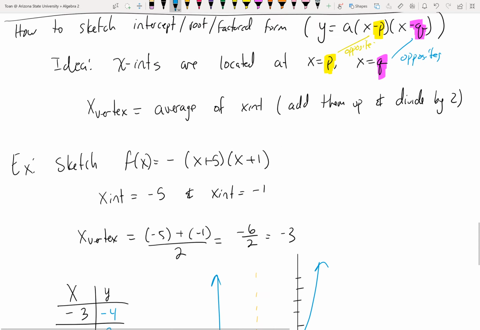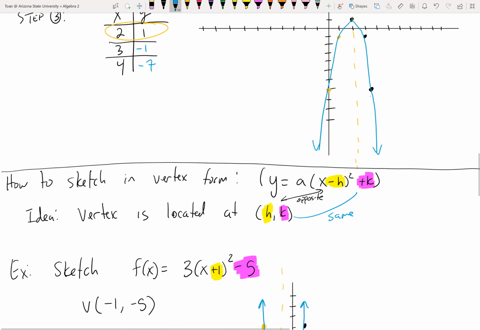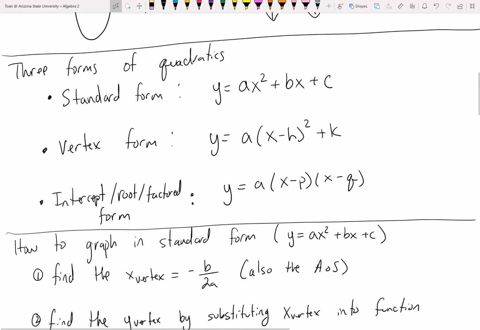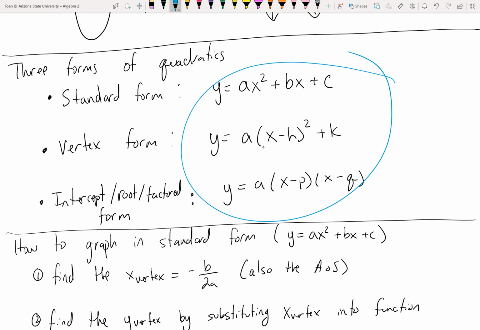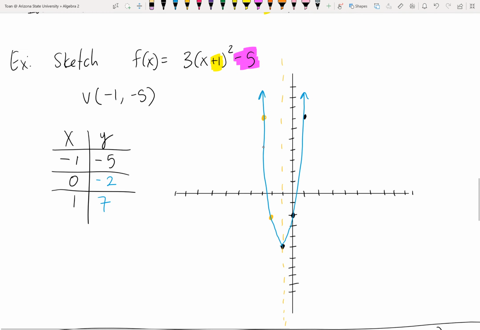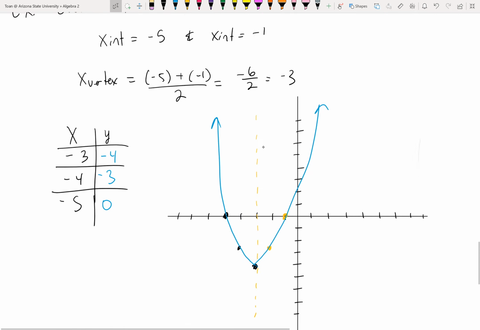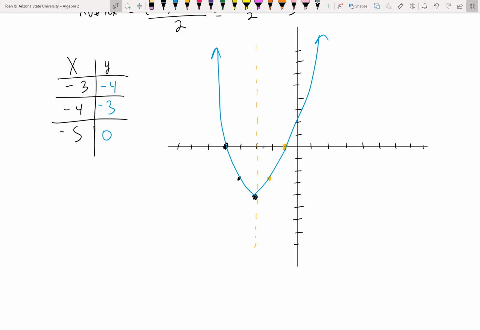Okay. So what are the expectations of 4.1? The expectation is I can give you a quadratic equation in any of the three forms: standard form, vertex form, or intercept form. I'm going to expect you to be able to produce a decent graph. The only thing I'm going to be looking for when it comes to the graph is, do you have the right vertex? Do you have the right overall shape? In other words, does it open up or open down? So go ahead and give that a shot. Give that a practice.